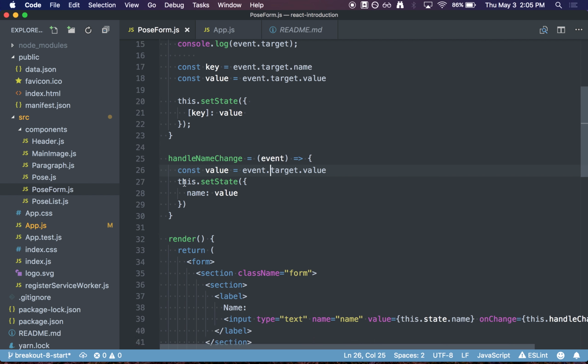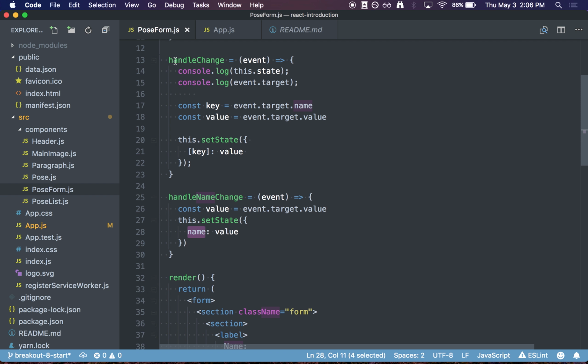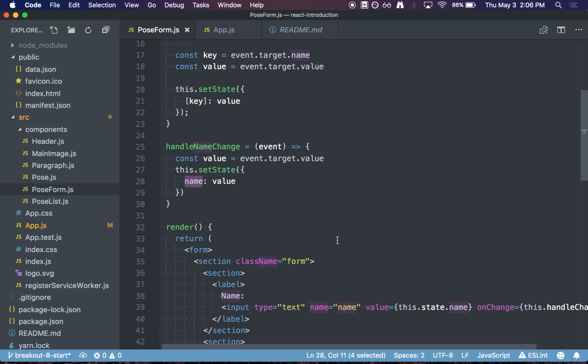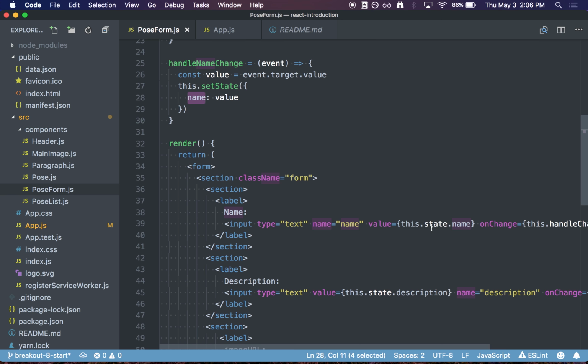In this case, this method would only be able to handle the change of this name input. And the benefit, of course, when we write a more generic function or handle things more programmatically is that we can reuse this method, follow our DRY coding principles, and not have to have a separate method for each input.